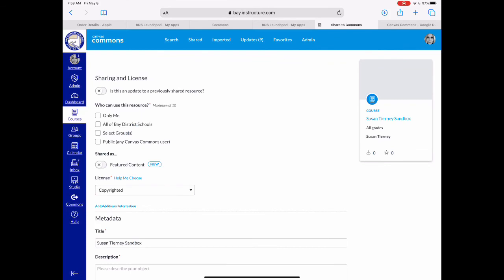Now, the purpose in doing that is when you get your new courses for the following school year, if you want to take that content that you have from the course and move it into those new courses, it's a very easy process. You'll find the course title and pull it in like we did earlier by importing. So that's a little bit on the Canvas Commons. Remember, you can always check the help guides for any additional information.